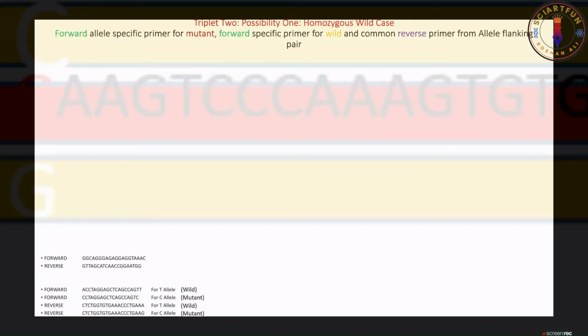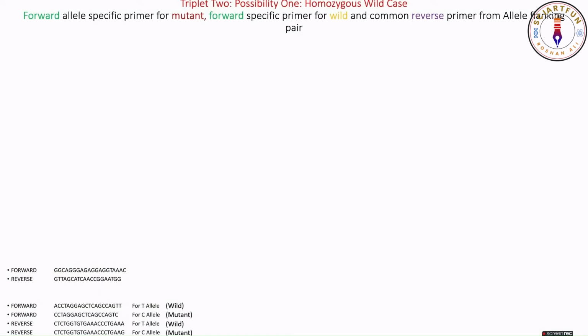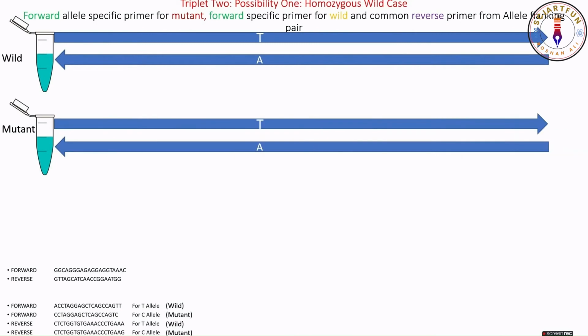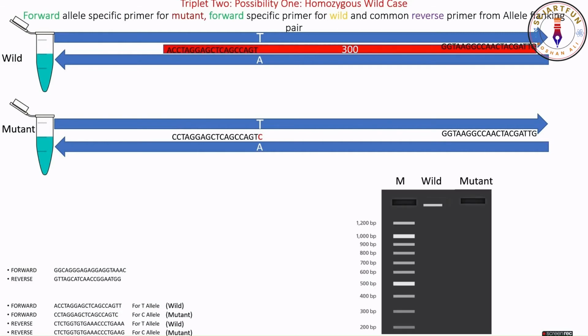Now let's change the primers. Here we are using the forward primers for the alleles while reverse common primer is taken from the flanking primer pair. You put your sample in both the tubes. You added the wild specific primer to one tube and mutant specific primer to the other tube. Common reverse is added to both the tubes. As this is a homozygous wild allele, therefore only wild allele will be amplified and you will get a 300 base pair band on the gel for wild type only.